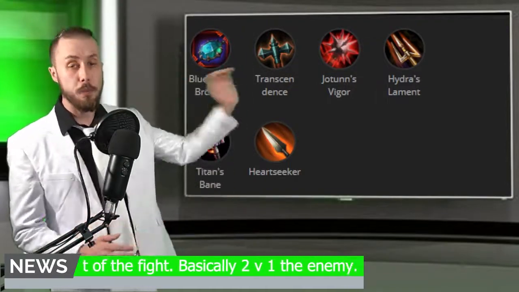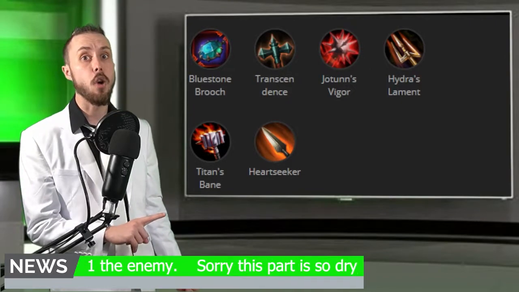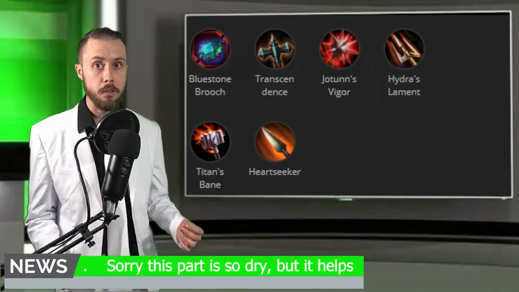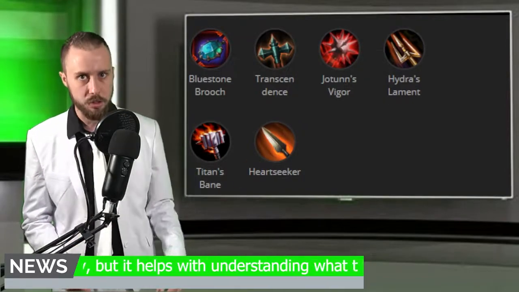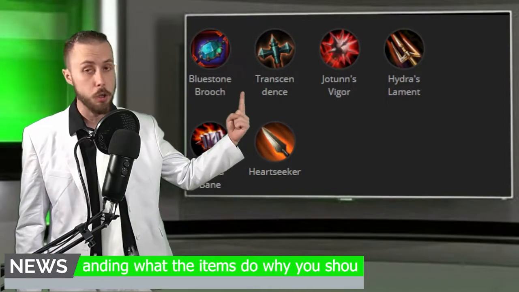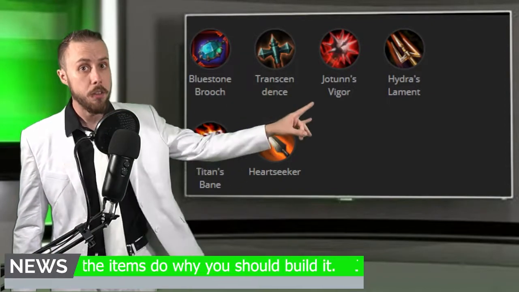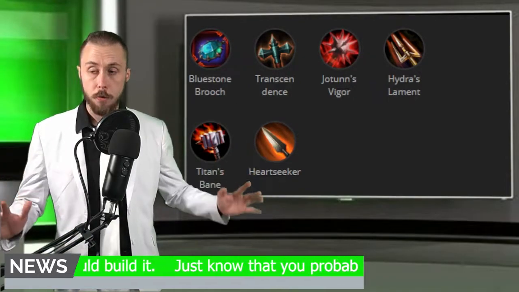Moving on, we got Jotun's Vigor, which is the glyph from Jotun's Wrath. Okay, so this is going to give you a little bit of penetration, and it's going to give you 20% cooldowns. This means that you're going to get your abilities back so much faster, so you can recycle and reuse them a lot faster. But beware, you can only cap at 40, and you already have Transcendence, which gives you 10%. This will give you 20%, put you at a nice 30. Be careful, just don't overcap.